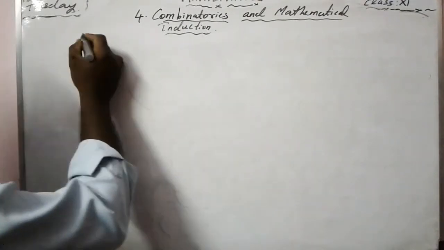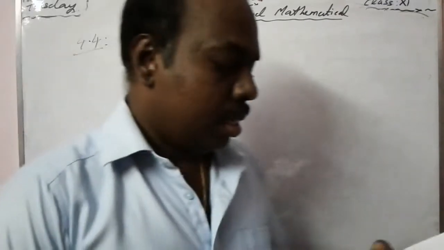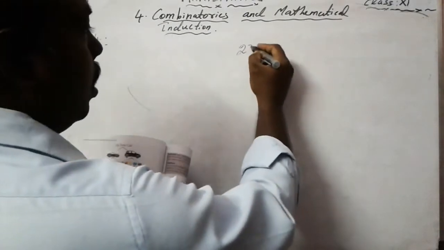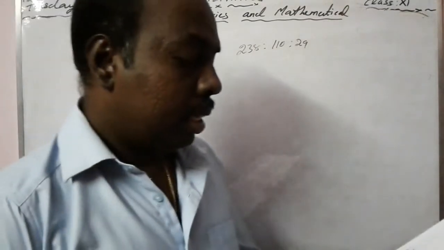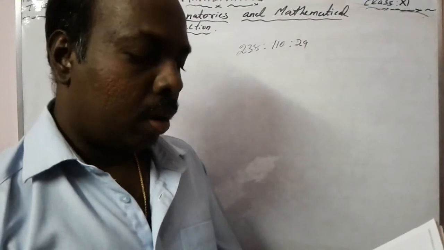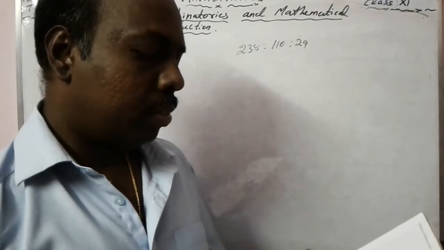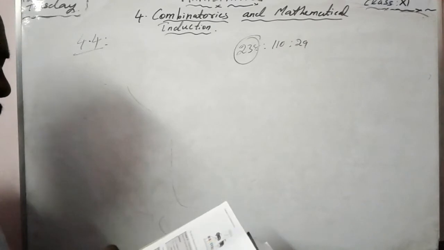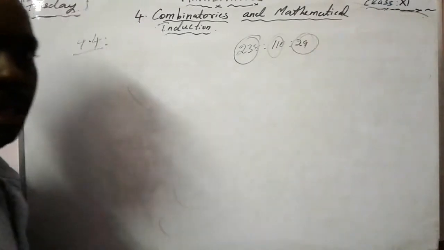Then example 4.4. If an electricity consumer has the consumer number, say 238 is to 110 is to 29, then describe the linking and count the number of house connections up to the 29th consumer connection linked to the larger capacity transformer number 238, subject to the condition that each smaller capacity transformer can have a maximum consumer link of say 100.